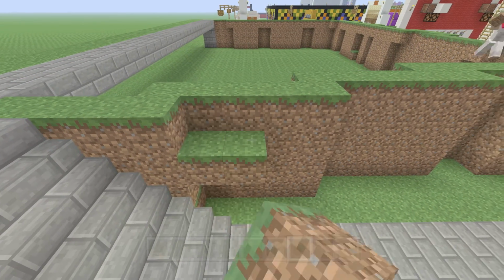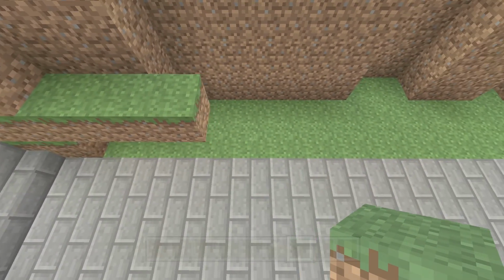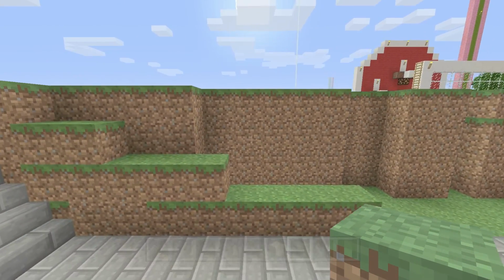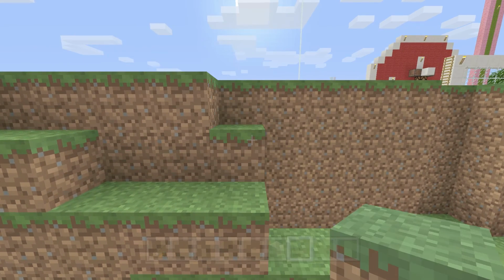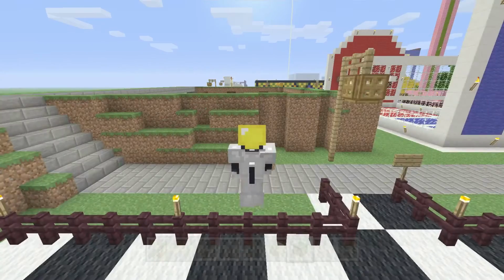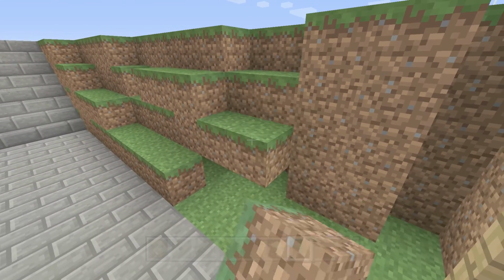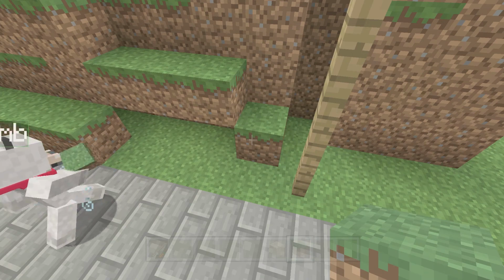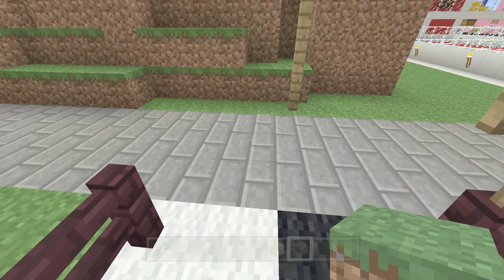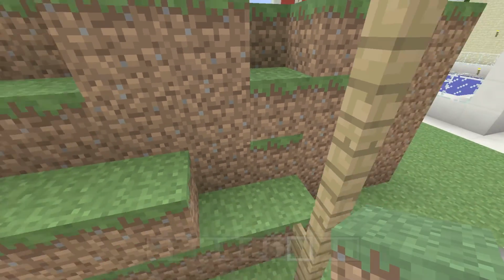Now we're gonna put two here. Go down. Put three. And then put one, two. One, two, three, four. And then you want one. And then go down one. And then put three. And then this should be two. This should be three. And that should be one there. Actually, that should be two. That should be like that.